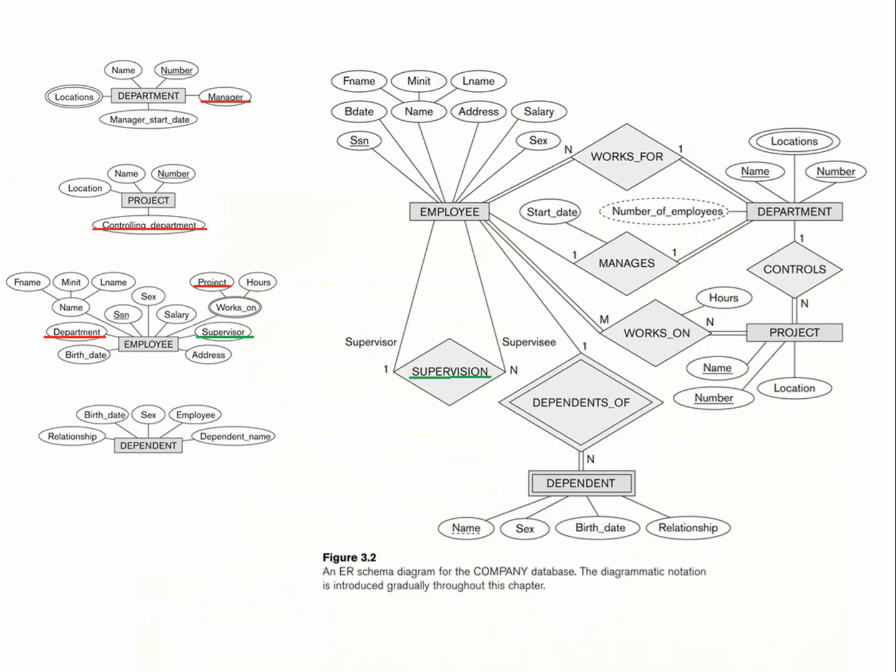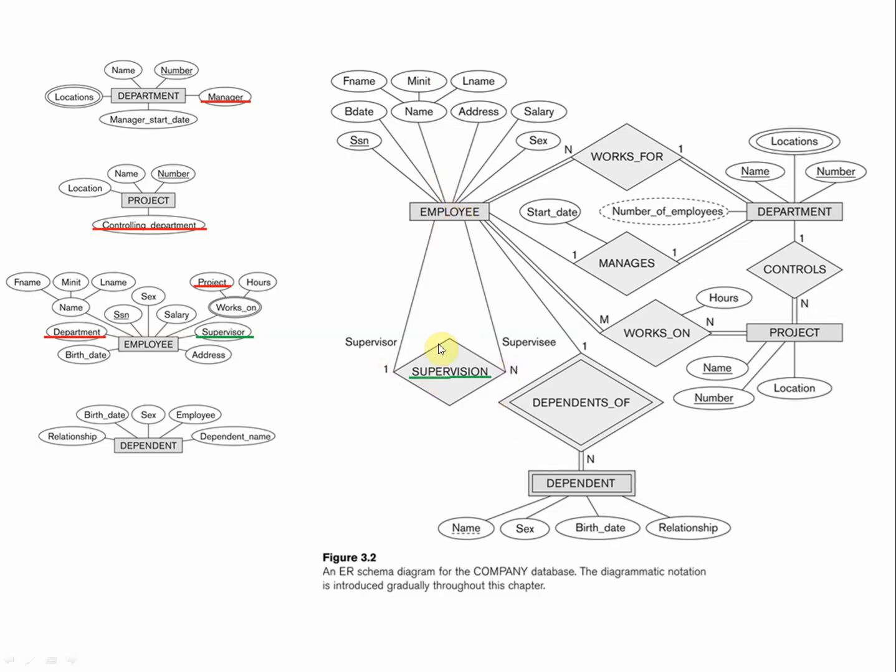So let's take a look at this one. Employee has an attribute called supervisor. So in this description, because of this attribute, we will need to convert this attribute into a recursive relationship here. So to note this relationship correctly in every single detailed way, take a look at this representation.